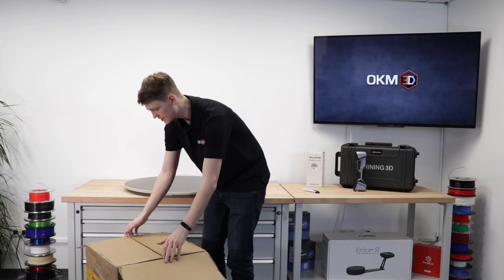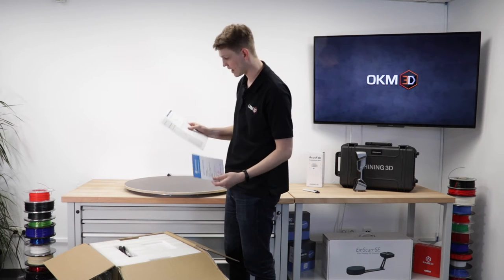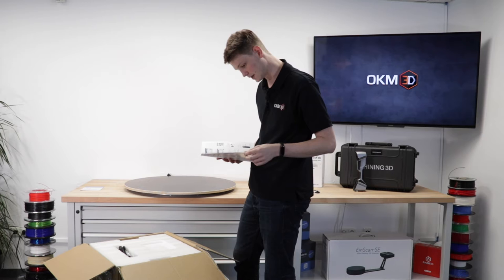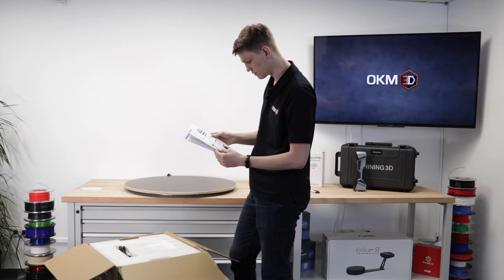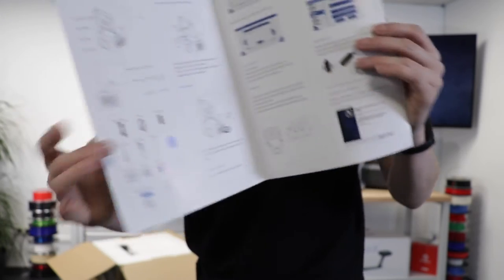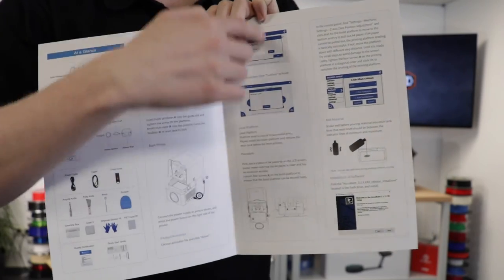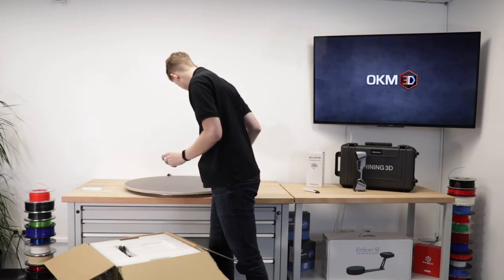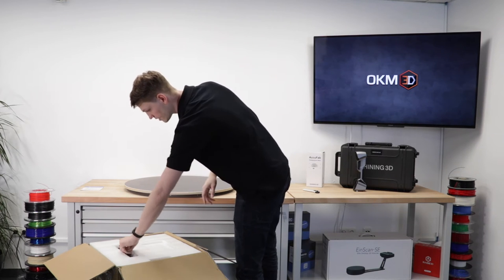I already cut the plastic strip up top but haven't opened it yet, so this is pretty exciting. On the top we have a quality certification and a quick start guide. The quick start guide even tells you how to unpack your machine — nice. It has an at-a-glance overview, the first setup, and some more information about how to print. I already like this quick start guide because it has everything from how to unpack the machine, how to set it up, and how to actually print with it.